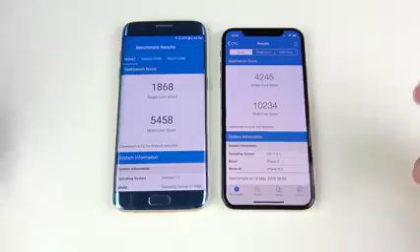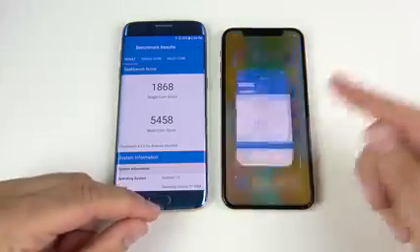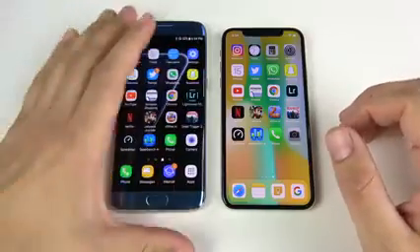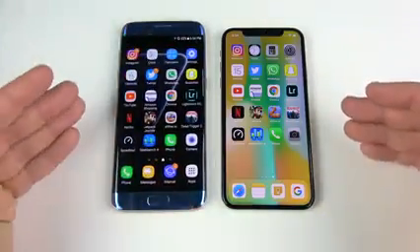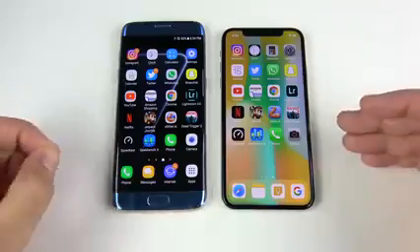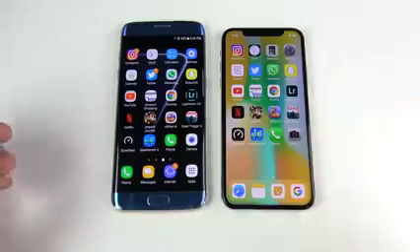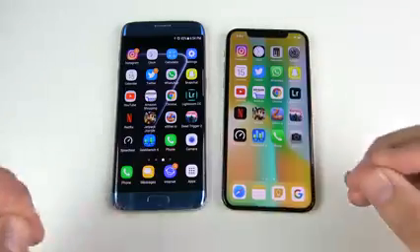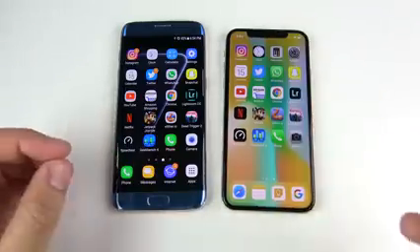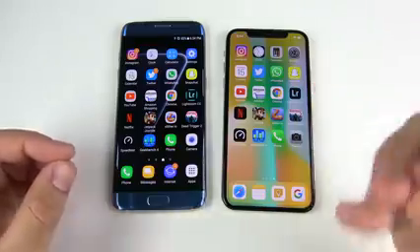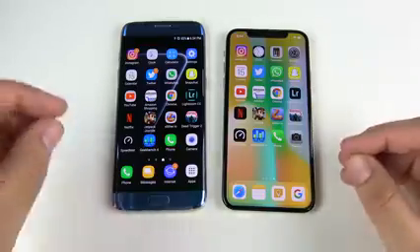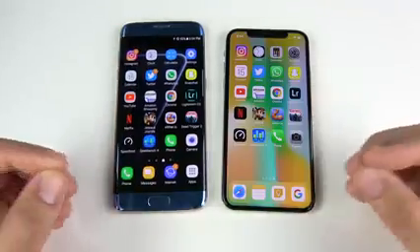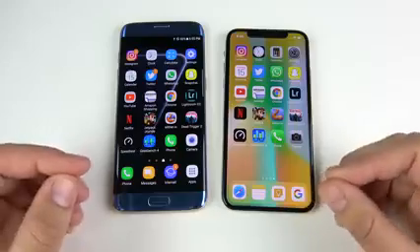Overall, you know, the iPhone 10 just feels a little bit smoother on the day-to-day. It feels more refined, whereas with the animations tweaked down, if you do some overclocking, the Galaxy S7 Edge can feel faster, but it will never feel quite as smooth as the iPhone 10. But it's really kind of like, do you want super fast animations? You can get that on a S7 Edge. Do you want super smooth feeling? You get that on an iPhone in general. But I just think the S7 Edge feels a little clunkier, even if on the day-to-day it's as fast as most phones on your basic everyday stuff.